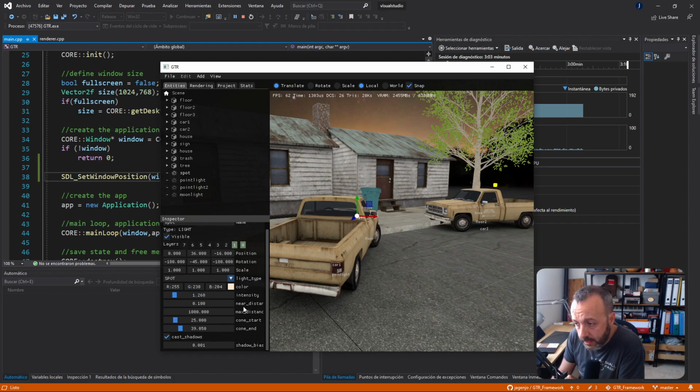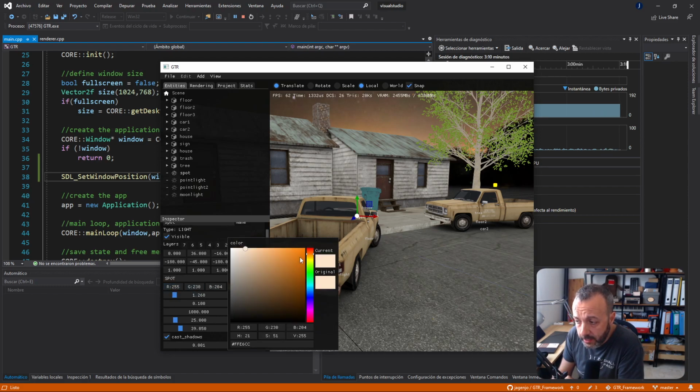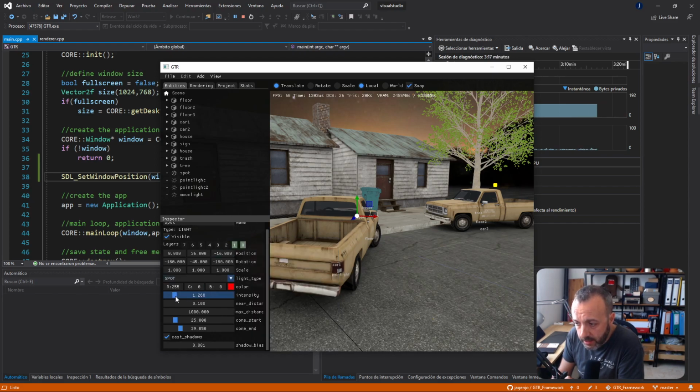The color of the light, the intensity. The intensity is just a scalar that I apply to the light. So you can say my light is red, for instance, but that means the light is going to be 100, and maybe you want to have a lot of light, not just a little bit, and then you can multiply by, I don't know, 10, so the light will be 1000, okay? I think it's always nice to have the color and the intensity separated because you can play around better, but we could make it a vector 3 and have all the things together. At the end, when you send this information to the shader, you just multiply color by intensity and send it to the shader.